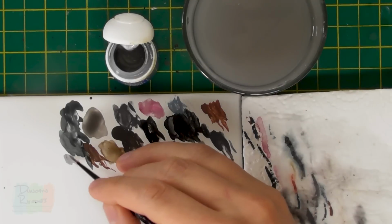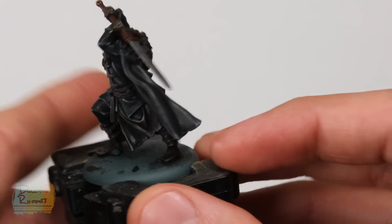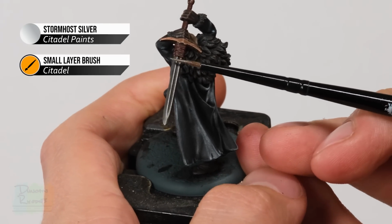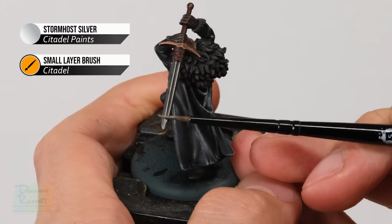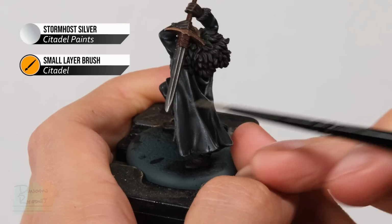So for this, just make sure that paint's nicely diluted, and then what we're looking to do is, first of all, to turn your brush sideways on like this, and then just skim it across that raised texture of the blade like that, so you get a nice highlight following those two edges, and then down to the center point just there.